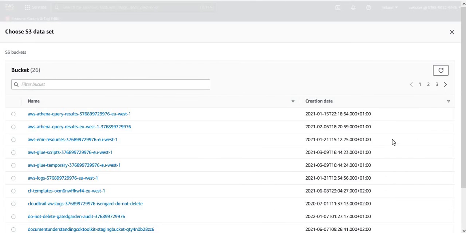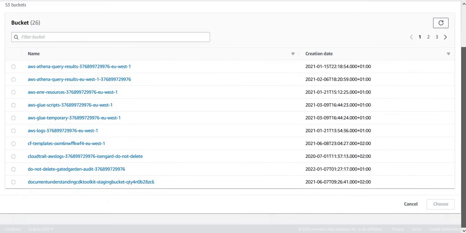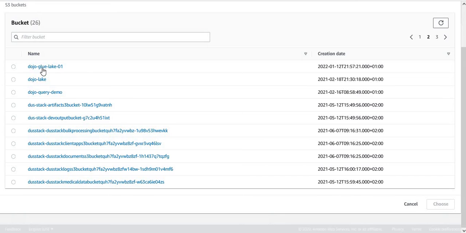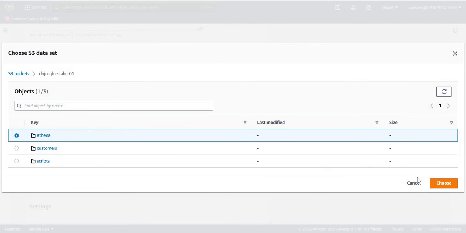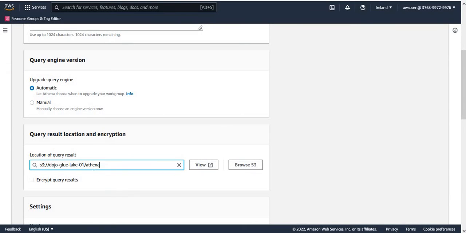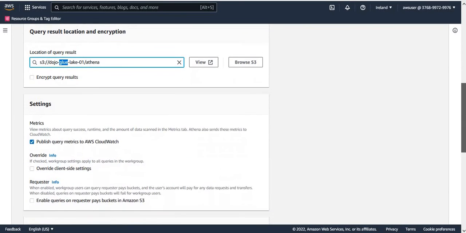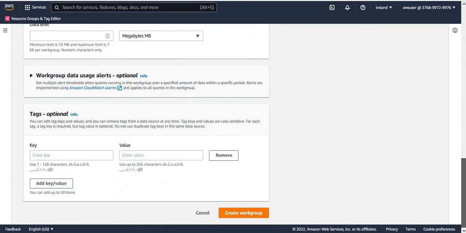Then browse and give the location equal to Athena. Remember that we created an Athena folder in this particular bucket in the previous module. So you simply provide that location, leave everything as it is, and you simply create the work group. If you click on create work group, the work group will be created.